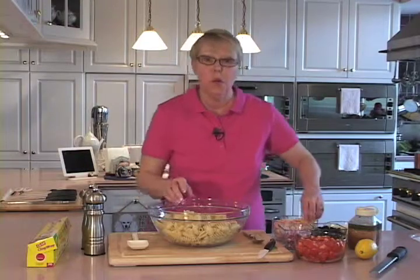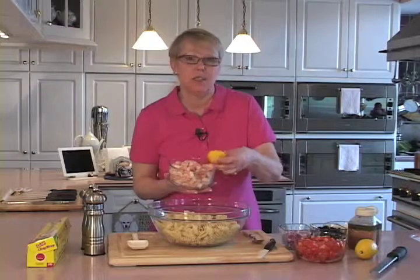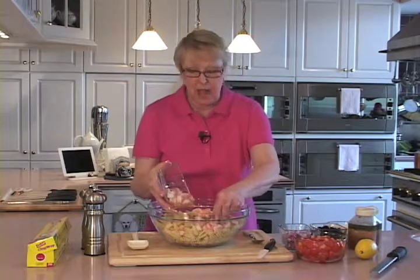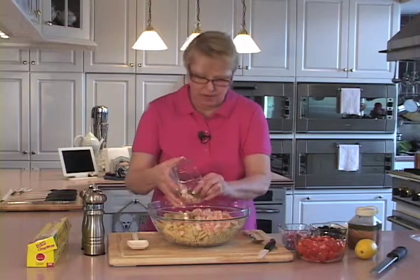And now we're going to add our shrimp. And I've cooked a 2-pound bag of shrimp, which is giving me about 1 pound of finished shrimp with the tails off. You've seen me do this on kitchen encounters at least 1 or 2 times before. I'm using medium shrimp today because I want a bite-sized shrimp in every bite of pasta salad.